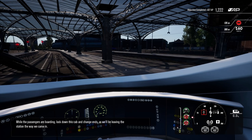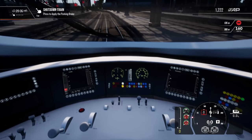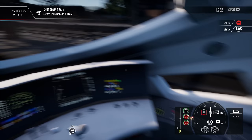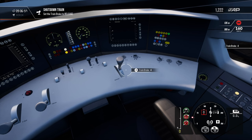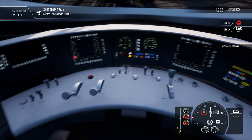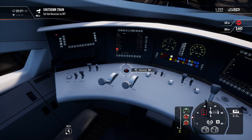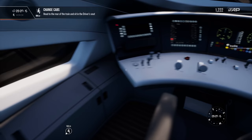While the passengers are boarding, lock down this cab and change ends, and we'll be leaving the station the way we came in. Oh, that's awesome. Okay. Shut down train. Press to apply the parking brake, which is over here. We know that. Got it. Set the train brake to release. Yep. There we go. And then headlights go to dimmed. There we go. Reverser to off. And anything else? Change cabs. That was it. Okay. And we can just walk right through to do this one.